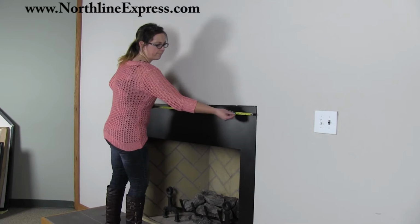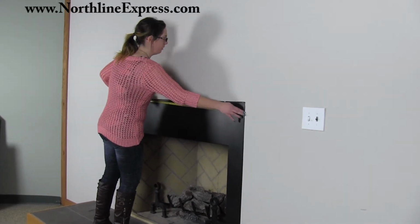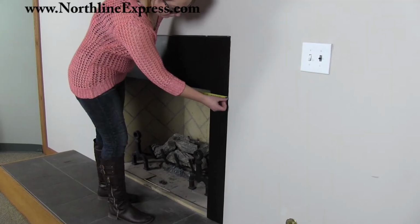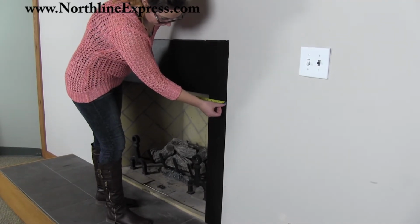We're going to start by getting the total facing width, and you do this by measuring the total width of the fireplace facing from end to end. Now let's get just the facing width. Measure the width of the facing on one side of the fireplace opening. Now let's get the facing depth. If your facing projects out from the wall, measure the distance from the outer edge back to your wall.